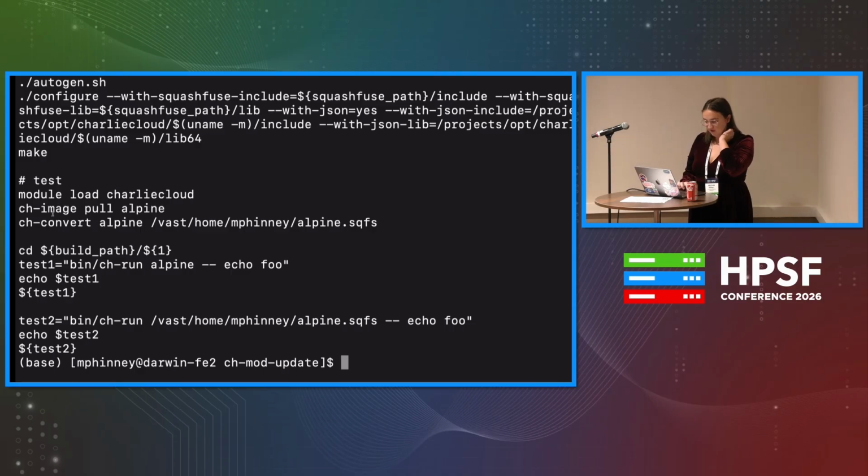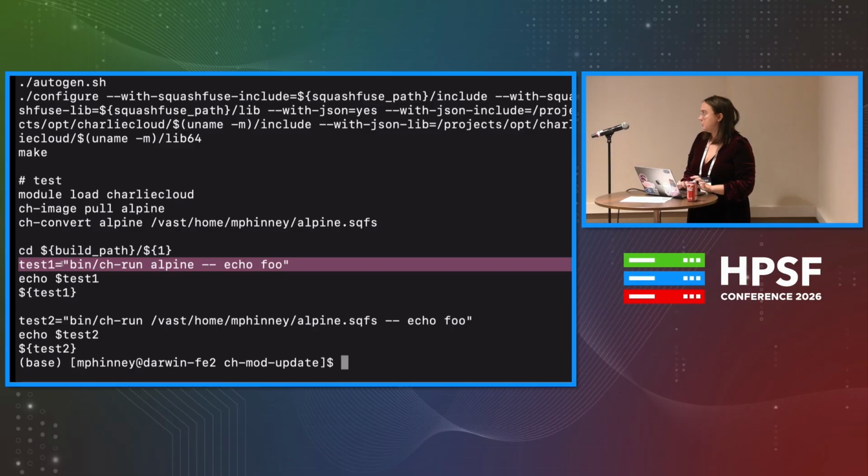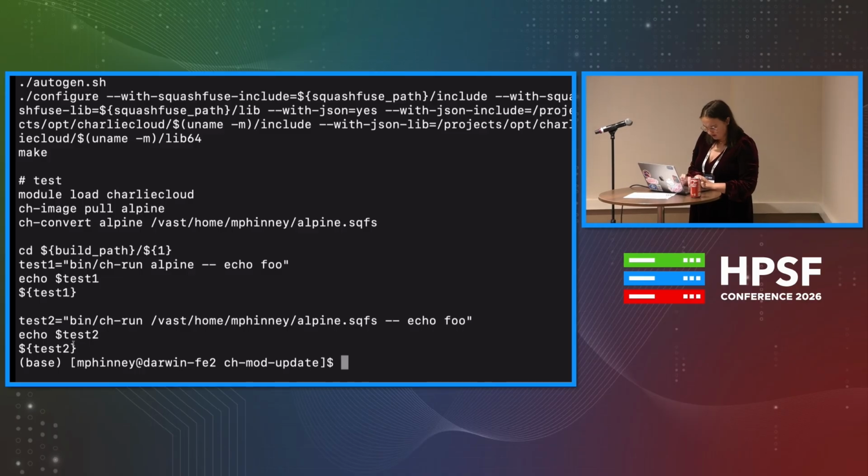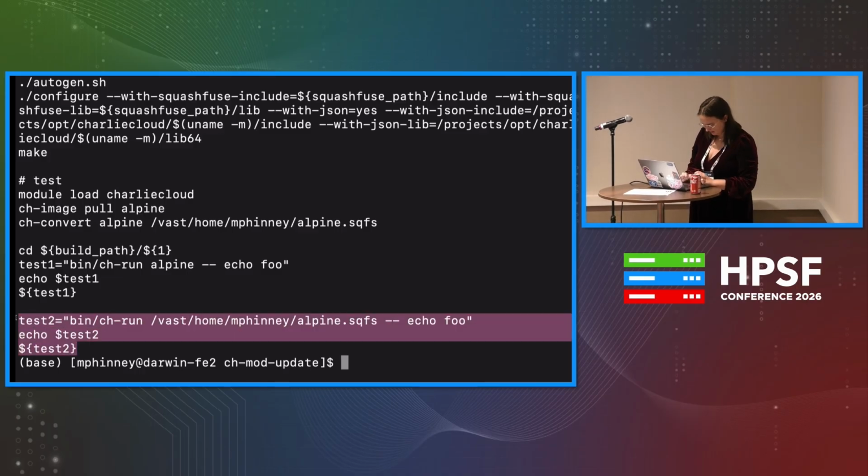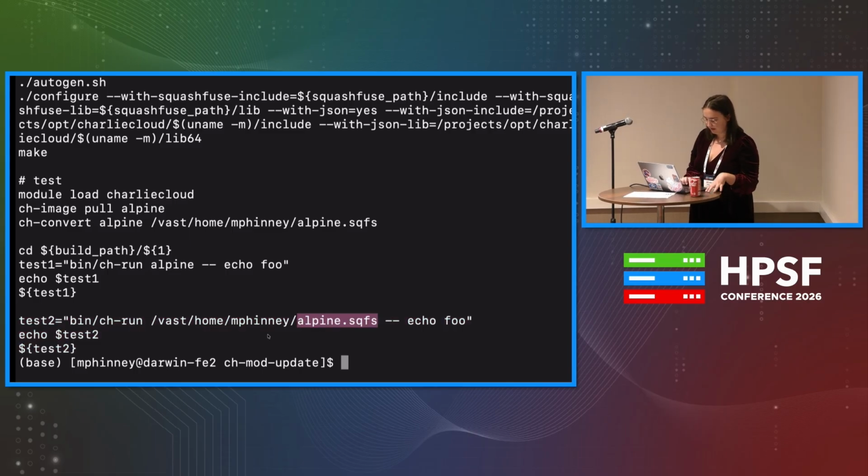Also make sure nothing's funky with Python, so I write this test right here. It just shows that, yep, it's able to run a container. Straightforward. And this one, what's this? Oh, this makes sure that Charliecloud is able to run with the squashfs. So I just deleted an old version, so hopefully this just works. My own scaling.